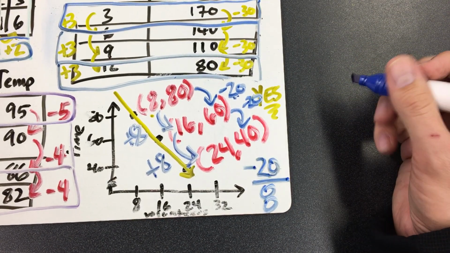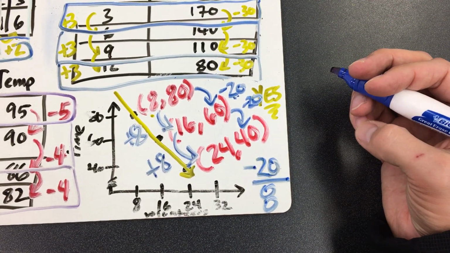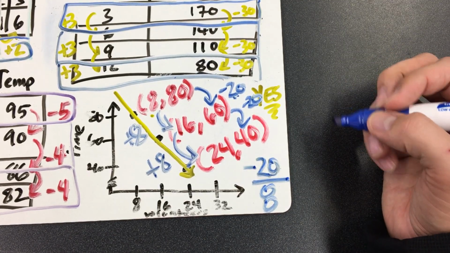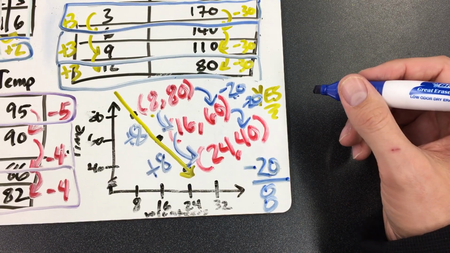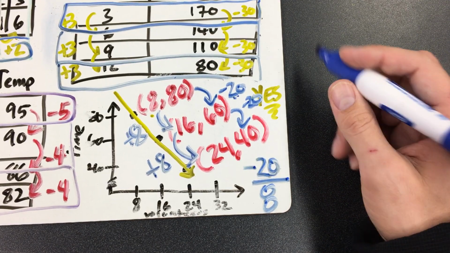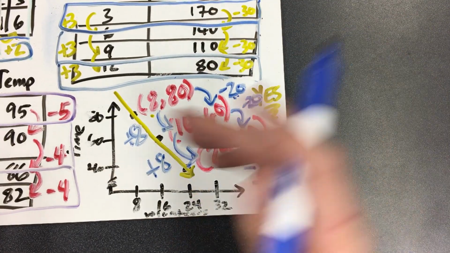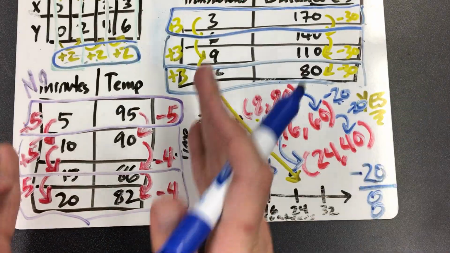I could take a calculator and divide that and get an actual decimal. That would be 10 over 4, which is 5 over 2. That'd be negative 2.5 as our rate of change. Okay, so you see how we're looking at these comparisons to see if they stay the same or if they're different. Okay, let me show you one more example, and then I may be done with this.